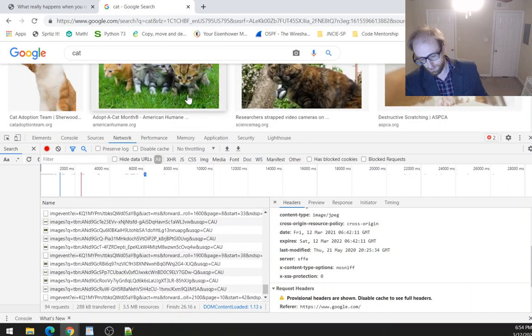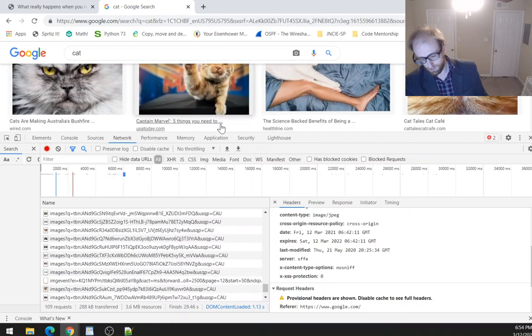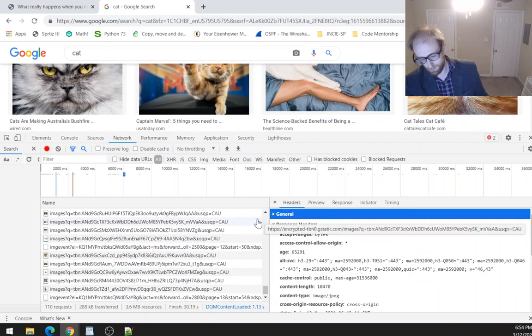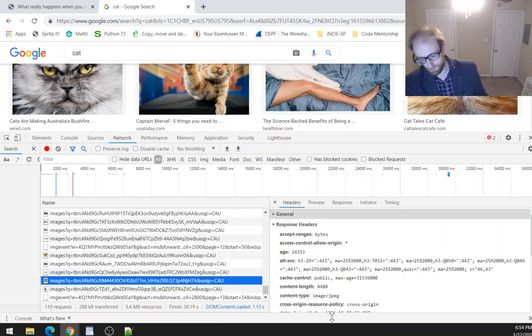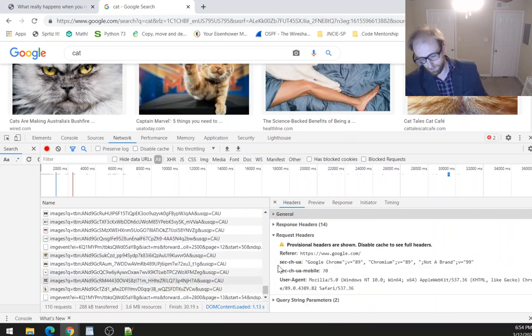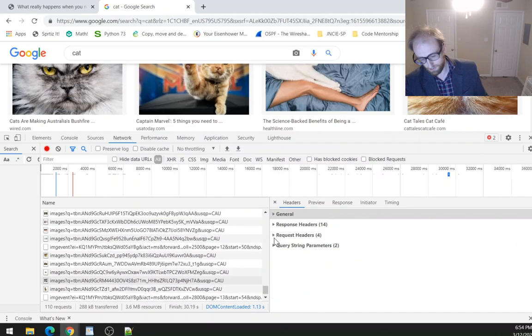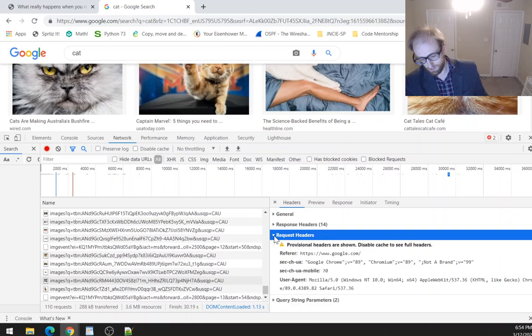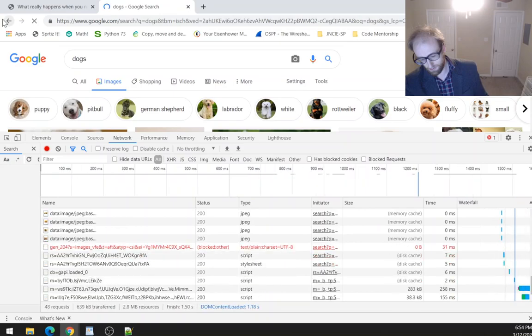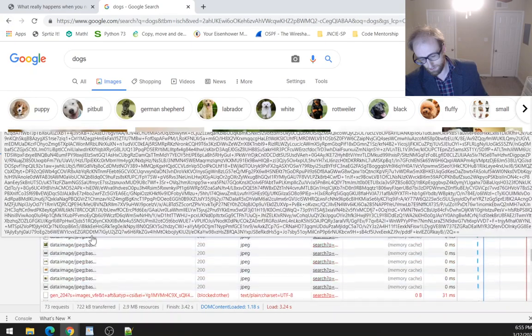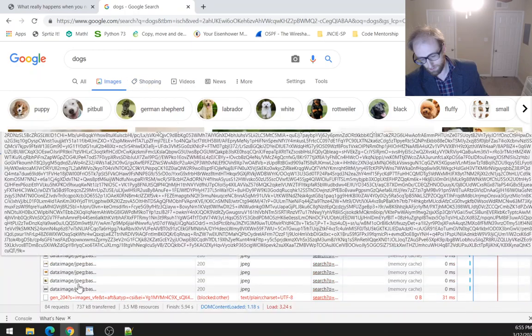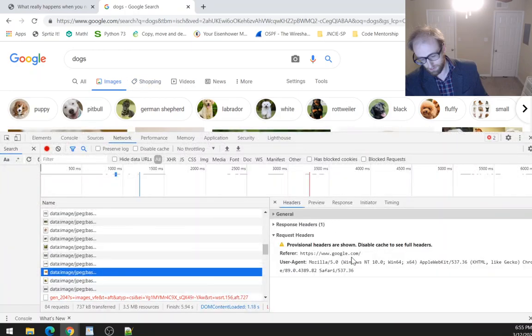But anyways, the important thing to know is that you can look at the response headers through this console here, and you of course won't be able to look at those response headers until you send a request. Yeah, it looks like it is requesting to the cache. Oh yeah, so we gotta look at the request headers. So let's focus on the request headers and search for dogs. Yep, we've got plenty of dogs showing up now.